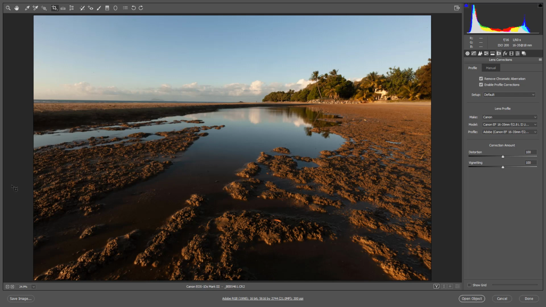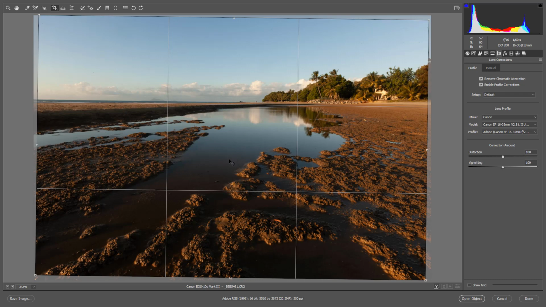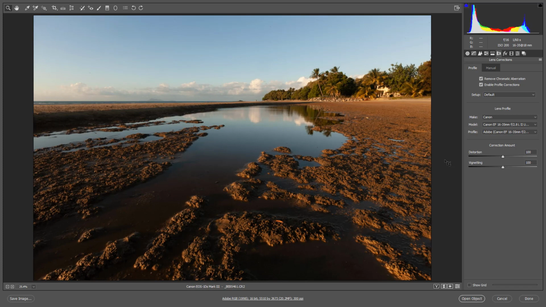But of course we always have the opportunity, as I said right at the start, if in doubt, just go through the motions anyway. Pick up the straighten tool, tell Photoshop that that should be straight, and if it is already straight we'll soon know. But in fact it wasn't straight, and it needed a slight correction. So on this particular occasion I am happy that Photoshop knows better than me, and I can hit the enter key and know that I've got a straight horizon here.